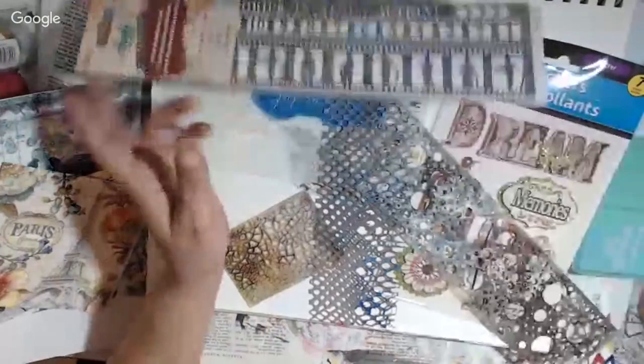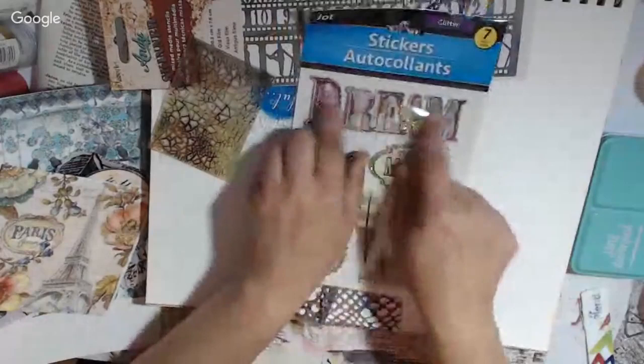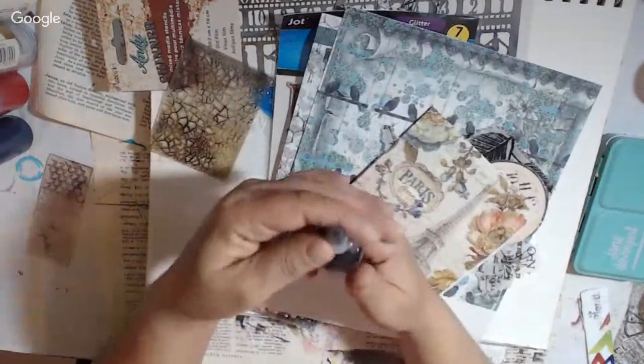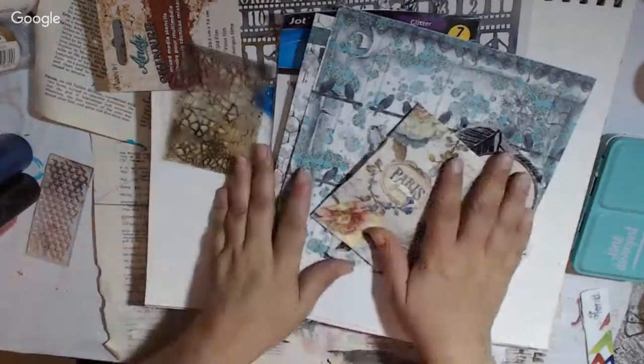So we're going to be using this one. It's going to be a little bit eclectic. I don't know yet how it's going to come out all the way. I also got some watercolors that we're gonna be using, some stamps. I pulled some Dollar Tree stickers because I like the color scheme, so I was kind of inspired by these colors. So I'm gonna see how I'm gonna recreate the whole thing. So I got some Jane Davenports as well. We also have some of the little bottles that I made. Again, remember these are the little bottles from Dollar Tree that I just purchased in my recent haul. Some of these have liquids, others have watered down acrylic paint, like this one has watered down chalk paint. So we're gonna be using that. And I think that's about it. So let's go ahead and get this started.